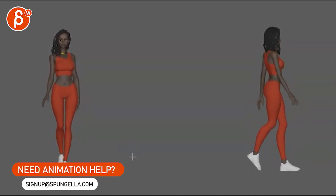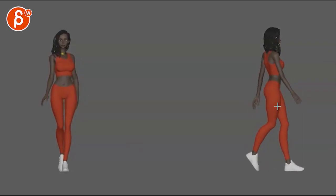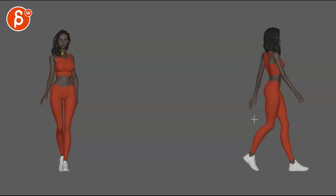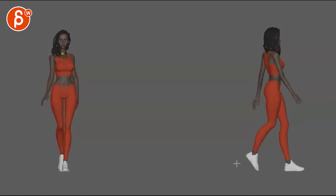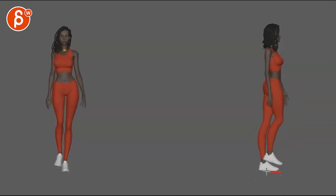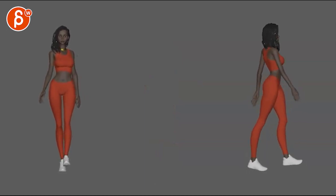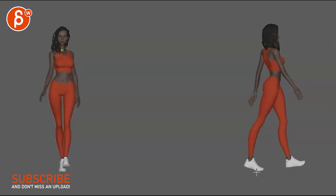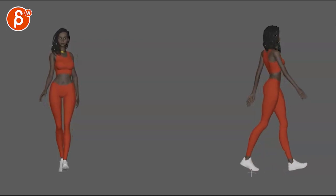Looking at this, a couple things stand out for me — it's mostly the feet. There's something where you're slightly overextended and we're almost leaning a bit too far back here. The main thing I'm noticing watching this is that your foot roll is just not activated enough. It feels like a very hard shoe where there's a little bit of foot roll in there. There's just something about the clunkiness of the feet. Check if the foot roll can do something stronger — activate that and push that roll just a bit more.